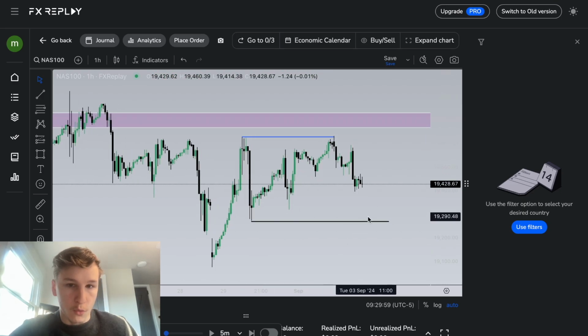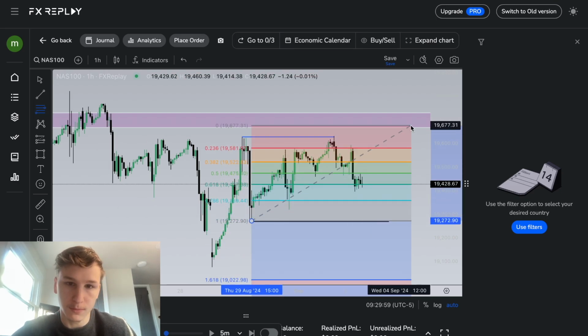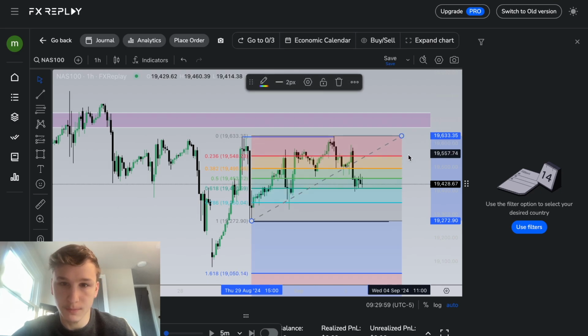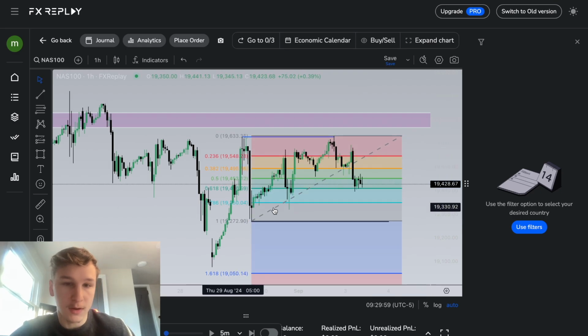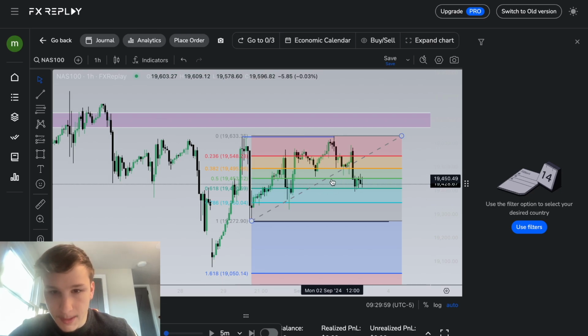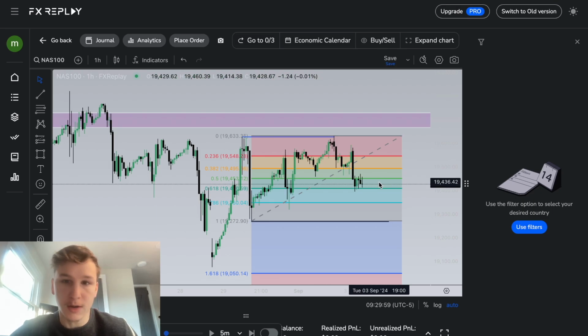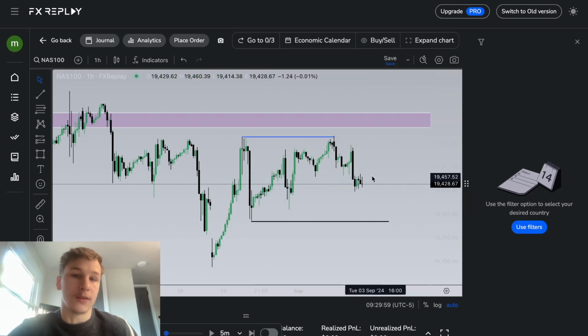All right, so what I'm going to show you guys here is, let's take our Fibonacci tool. So here's a low, here's a high. This is probably the ugliest Fibonacci tool you'll ever see, but this is not my regular one. This is on FX Replay. As you can see here, we drop down, and we're now creating an up candle right at equilibrium. So this could be a potential model number 2. So let's go ahead and play the tape.